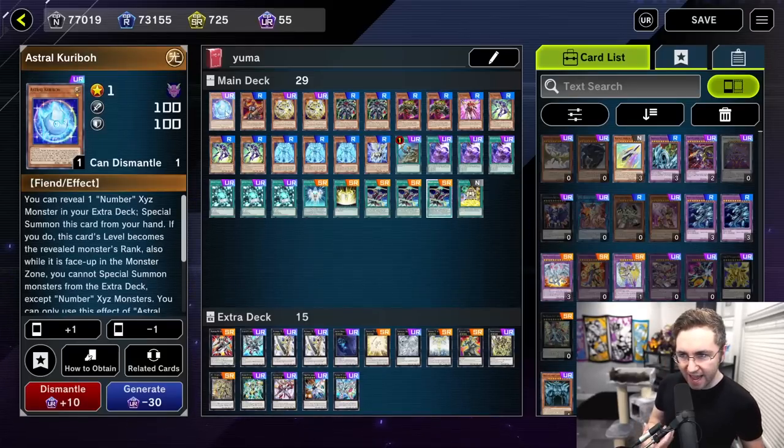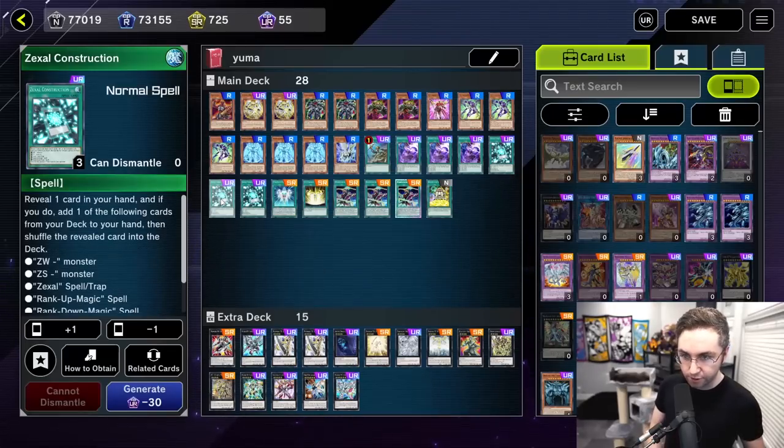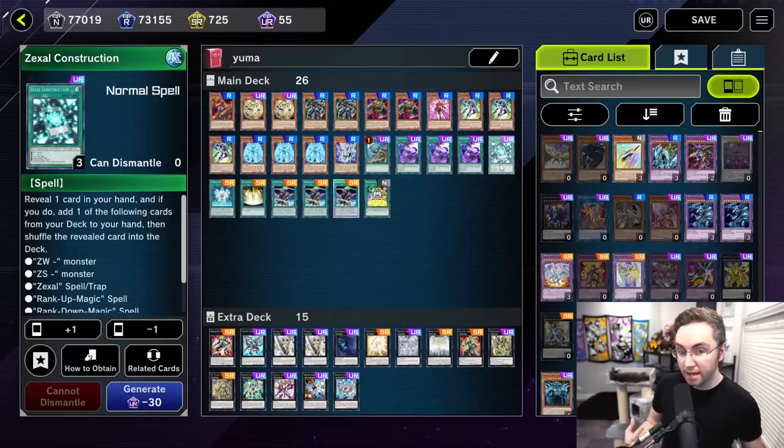Another extra card is the Astral Karibo. That could be another counter card. It could be a crossout designator. You definitely don't need it. And this is essentially close to the core of what I'm working with. You could also drop the Zexal constructions. I would probably just go to one construction, and then have the rest of the cards be counter cards. So what is good about this deck?